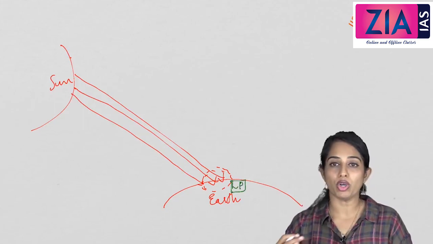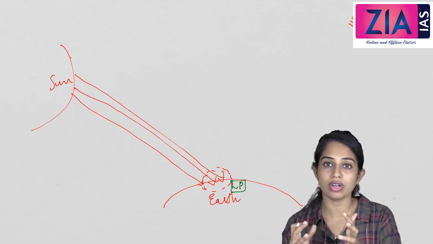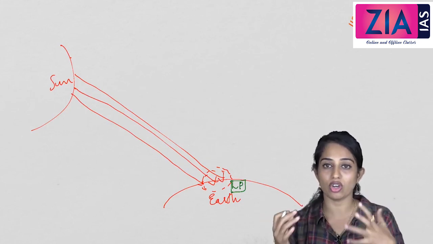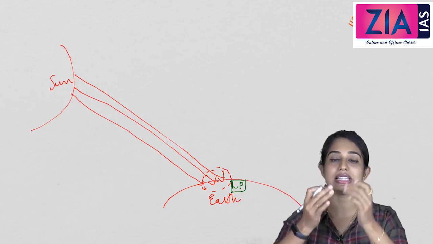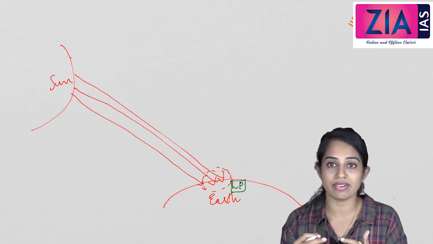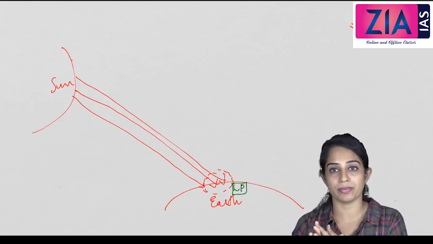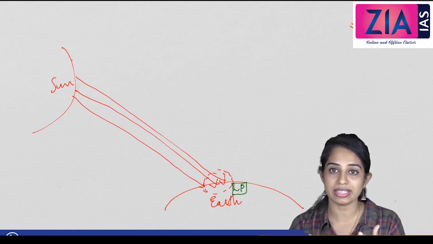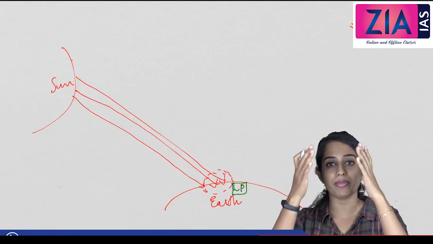How does an area become low pressure? If the density of particles in that area is very light, or the particles of that air mass are loosely packed, we can say it is low pressure. Because of high temperature, these particles will expand and start rising up. So a low pressure area is developed in that kind of area. If a particular area is low pressure, the particles situated in that area, because of the sun rays, will heat up and start rising towards the top of the atmosphere.